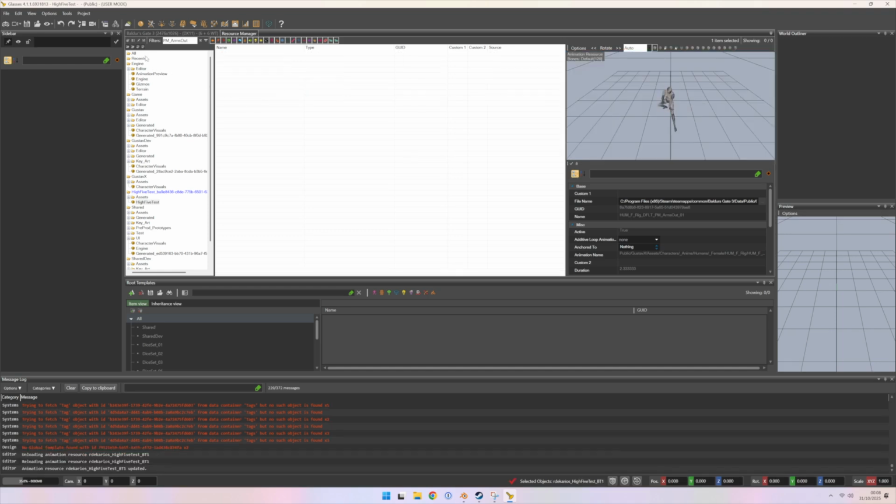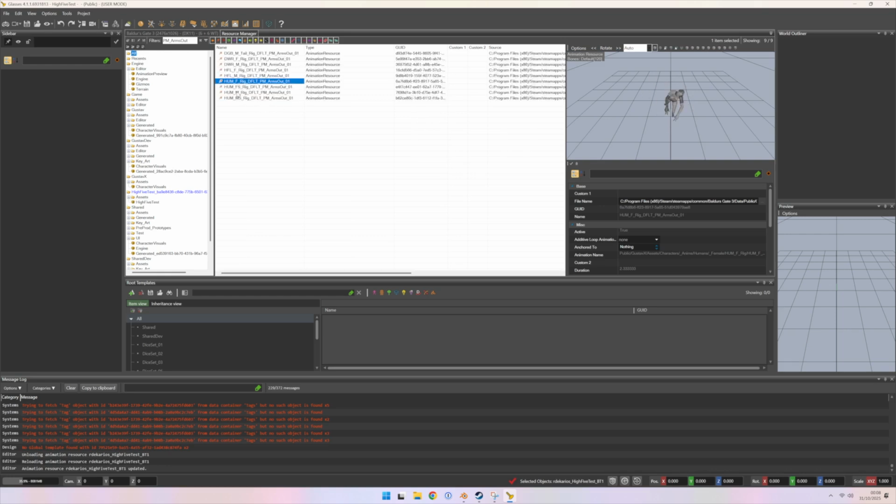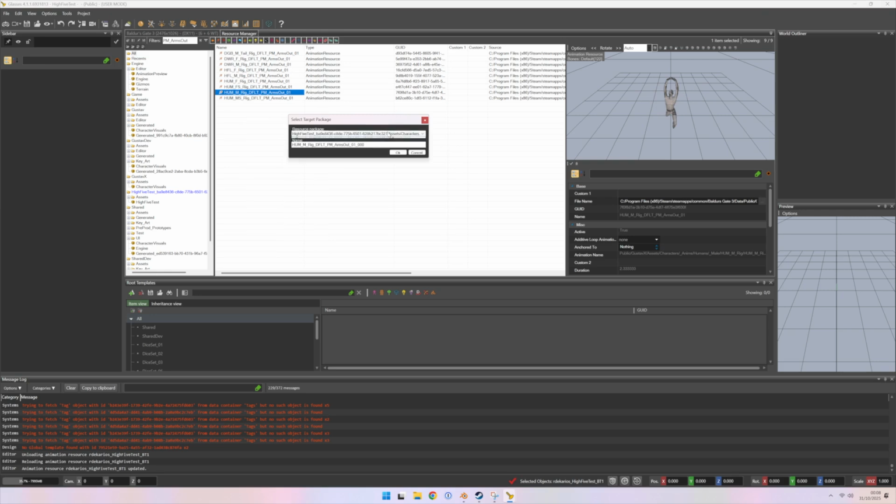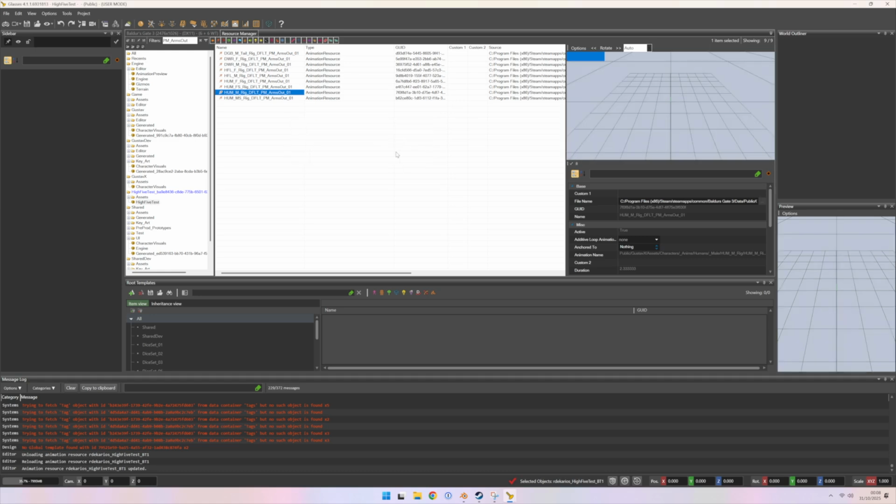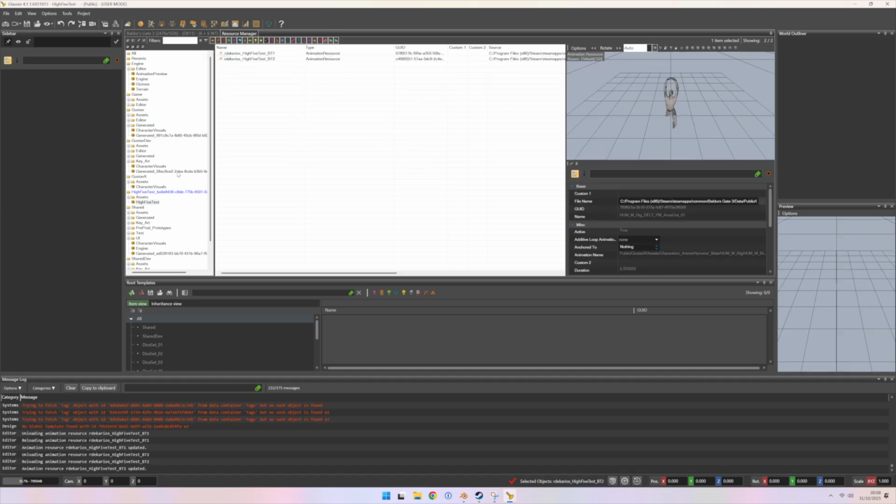Go back to all, find the human male rig, create new from selected, same window again, you want to press the bottom one. I'm going to paste what we just copied and then just change that to body type 2 because it's the same pose. I'm going to press OK. I'm going to clear the filter and head into our mod, and then what we'll have is our body type 1 animation, our body type 2 animation, and then our bases up here.